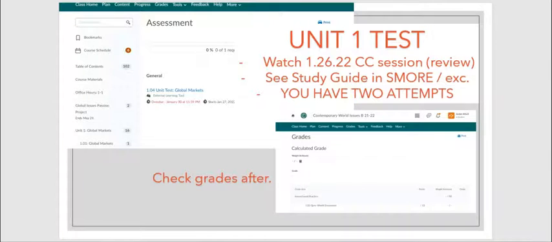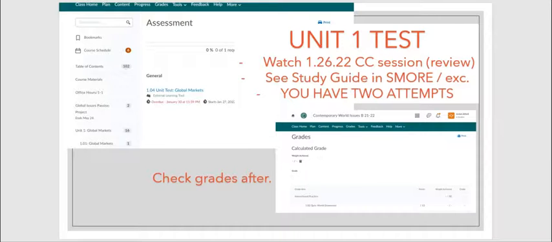After you have done the discussion board, the 2 projects, and those 3 quizzes for all of Unit 1, you will then focus in and do your Unit 1 test. Now, if you did not join us in CC on the 26th, we did a Unit 1 review. So please feel free to check that out. You can find your CC in your Class Connect schedule with the recording, or you can find it in the What Have I Missed document that is also in our SMORE. You also have 2 attempts for your test. Please do not forget that.